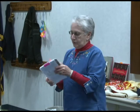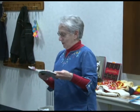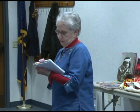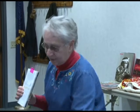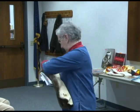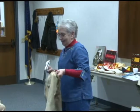The author of this book claims that a lot of people get the feeling The Hudson Bay also uses those points as a pricing, because by coincidence, and there is a coincidence right here. There's a little chart through the years, and in 2000, the four-point Hudson Bay was selling for about $200. And the price of the beaver was 4.5 pelts at that time, just by coincidence. And when I got this a couple years ago, I paid $45 for it. So we're just about on the same level there. It varies.